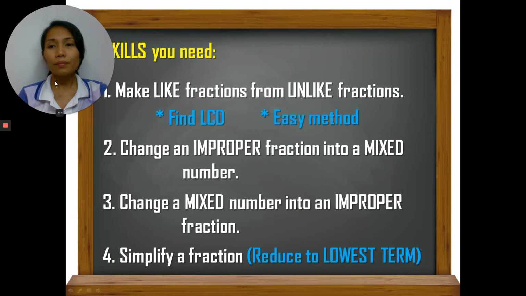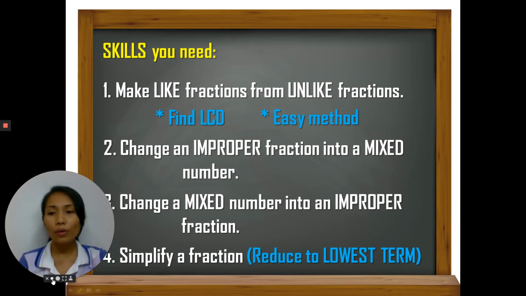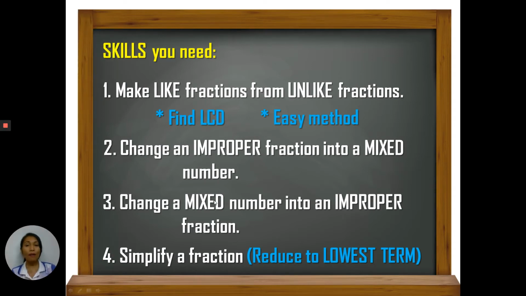All right. Now, I also want to review the skills that you need in adding and subtracting fractions. If you have these skills, then adding and subtracting fractions, mixed numbers, whole numbers and fractions, proper and improper, would be so much easier. First skill is to make like fractions from unlike fractions. Of course, when dealing with unlike fractions, you have to make like fractions from the given unlike fractions.